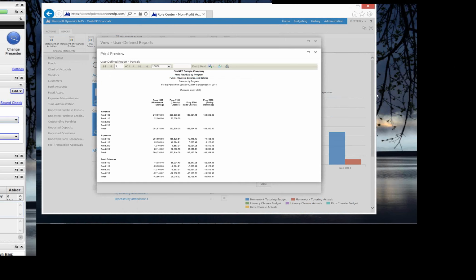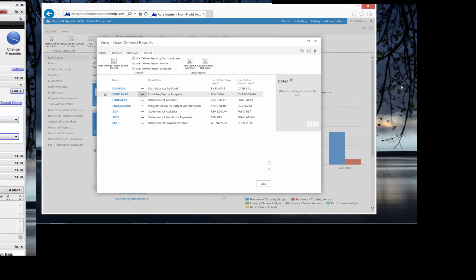You don't have to make formal combinations for every match of row and column, because it's always on the fly. You can change what the combination is. But this just gives you a nice extra option for giving a specific title to a specific combination of row and column layouts.